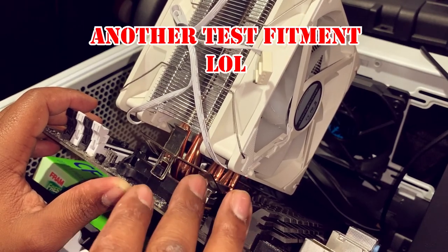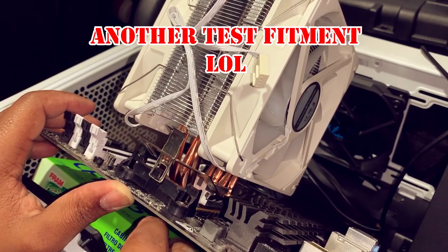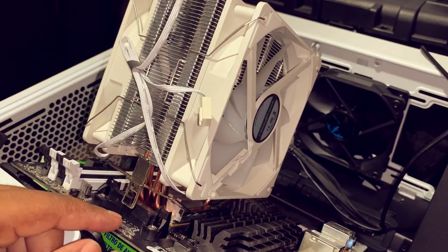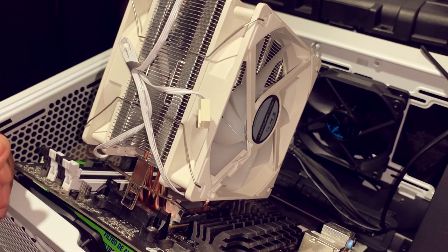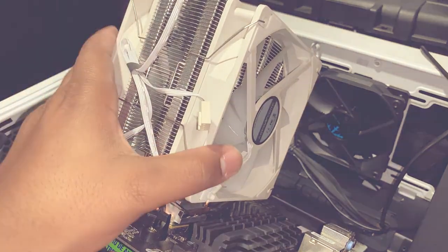Alright guys, so I did get it to work with the stock bracket that we already have on this motherboard, and it worked perfectly. So now I'm going to take it back off and apply our thermal paste, and then reinstall it, and then put this motherboard back in the case.